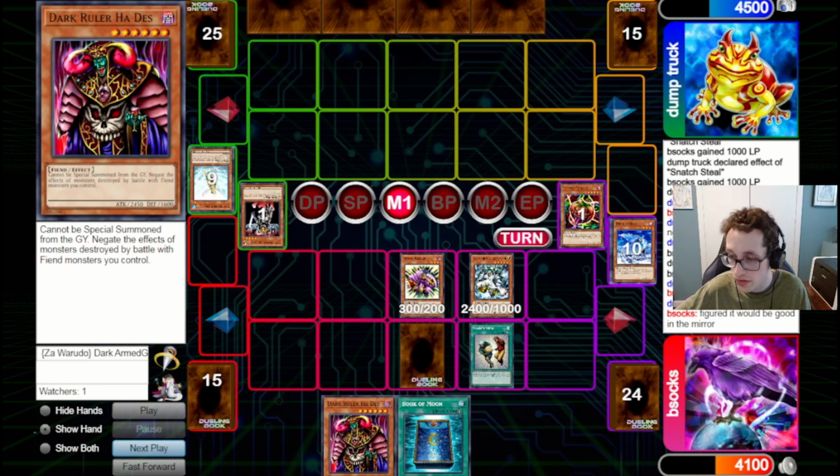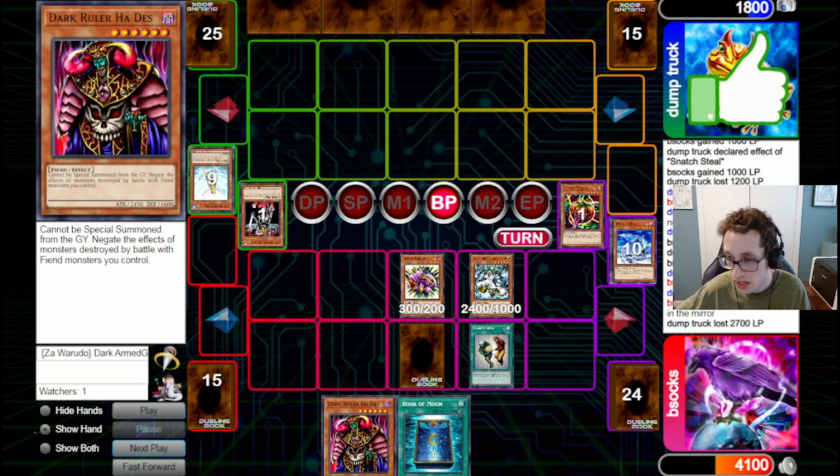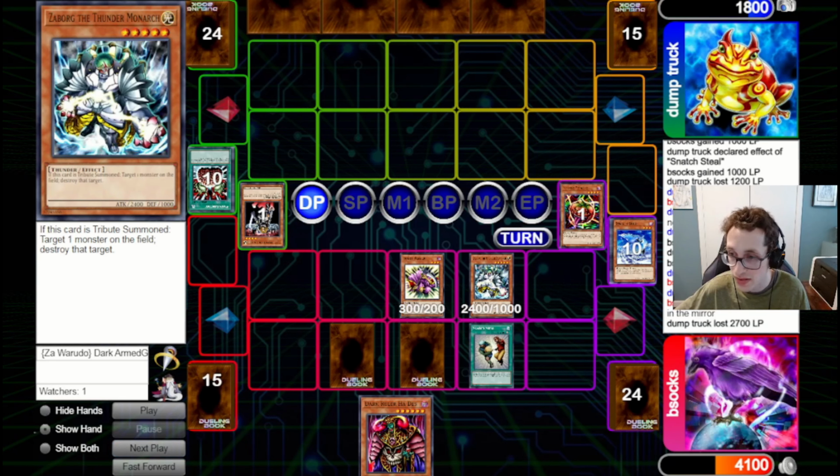What I'm going to choose to do here is just go for Snatch, go for Reaper, attack in for 2,700, and then rip a card out of their hand. I'll set the book, pass back to them. I could have also just, instead of going for Reaper, summoned out Hades and gotten rid of the Zaborg. They wouldn't have gained 1,000 here, and I would have had Hades on field for a bit.